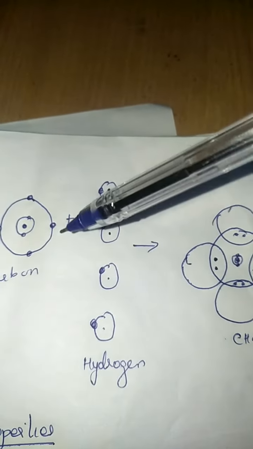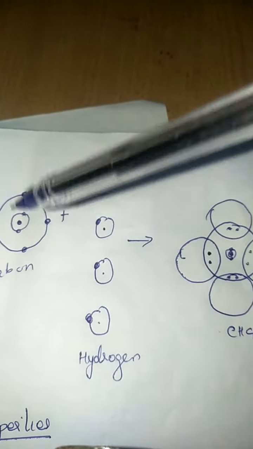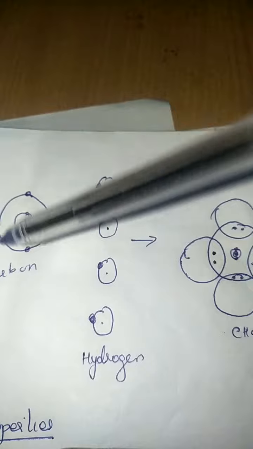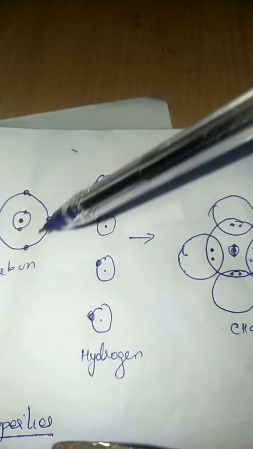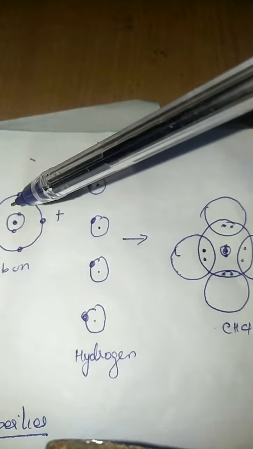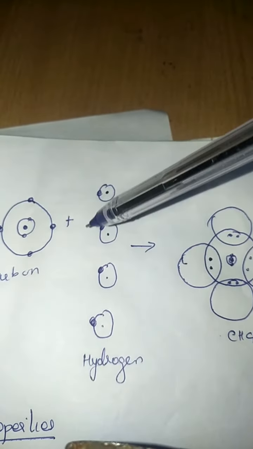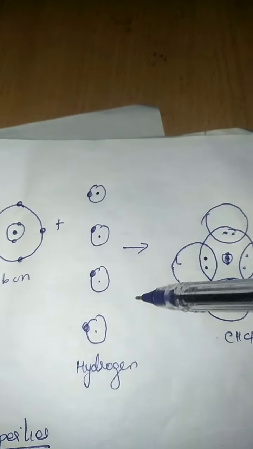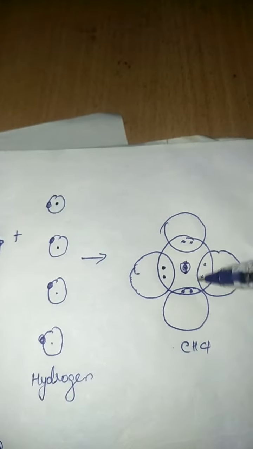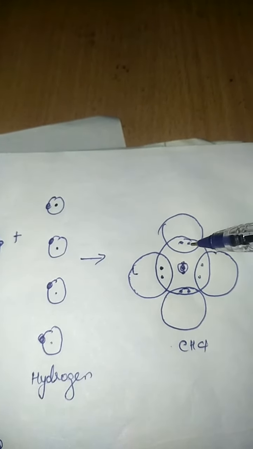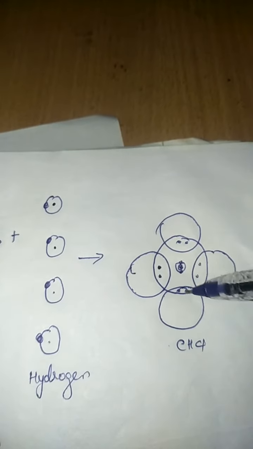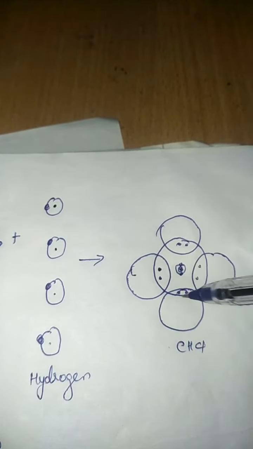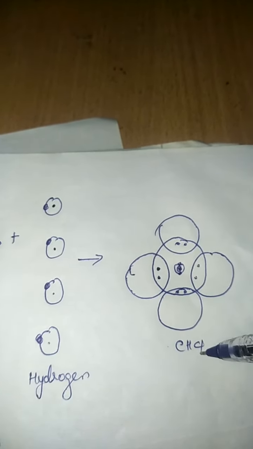See, here is another example. This is carbon. It has 4 electrons in the outer shell. It needs 4 more electrons to become stable, isn't it? So it is going to share all 4 electrons with 4 different hydrogen atoms. So overlapping takes place at the outer shells. One electron belongs to hydrogen, one belongs to carbon. So carbon achieves how many electrons? 1, 2, 3, 4, 5, 6, 7, 8. So they now become a stable compound called methane.